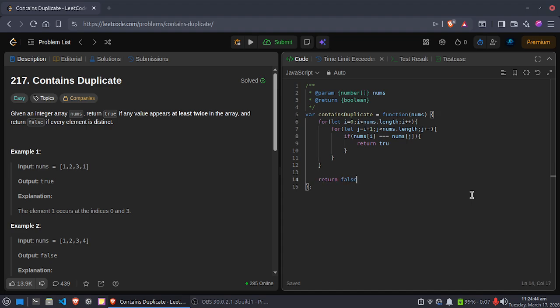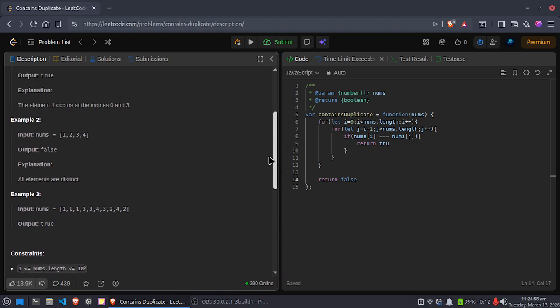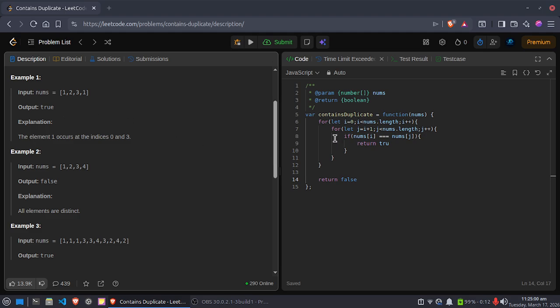If after checking the whole array nothing is found, it means we checked every element. Like I select the 1, then I check for every other element, whether 2, 3, 1. If it is found, because here I get the 1, I just return true from this. But this is not ideal for large inputs.